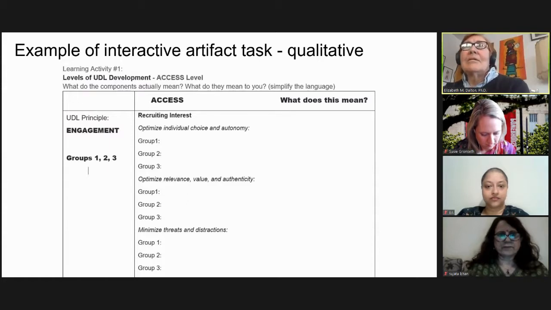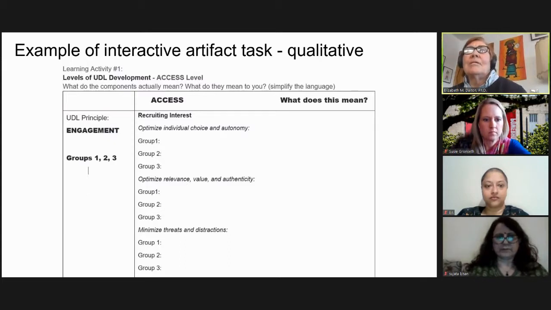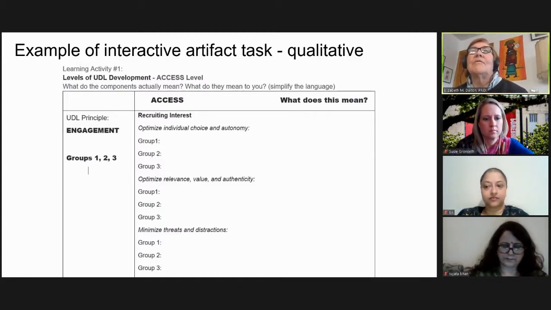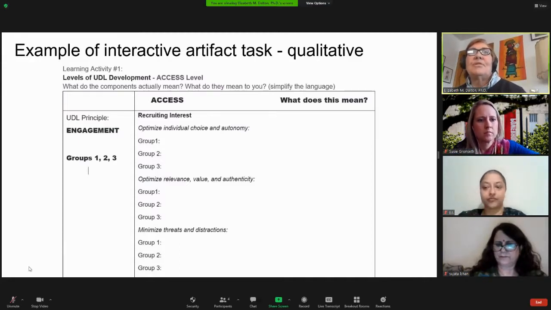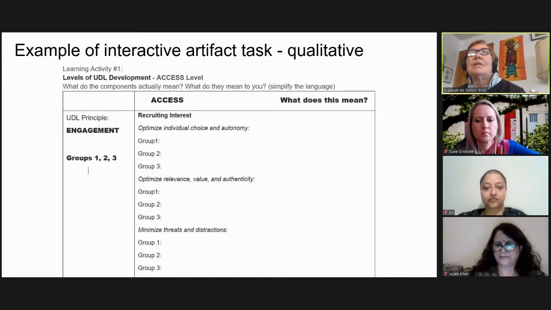Throughout the entire class, Susie and I had developed these interactive tasks, and we ran them through Google documents and put them online. They were real-time activities. When we had our class, which was a total of 45 individuals, we broke them up into breakout rooms. We used Zoom, and we assigned the students into groups of about four or five individuals, and we kept those same groups throughout the entire class. They would work on various activities.